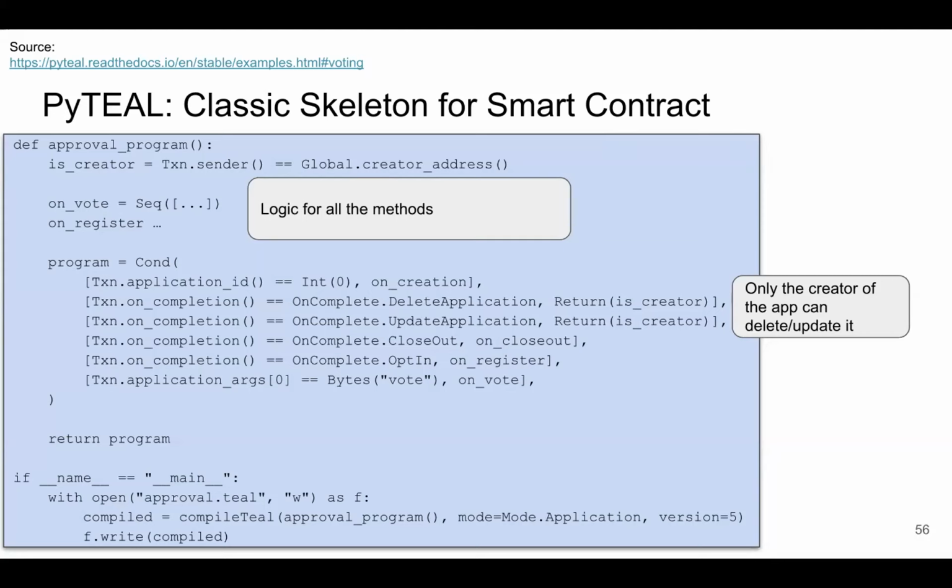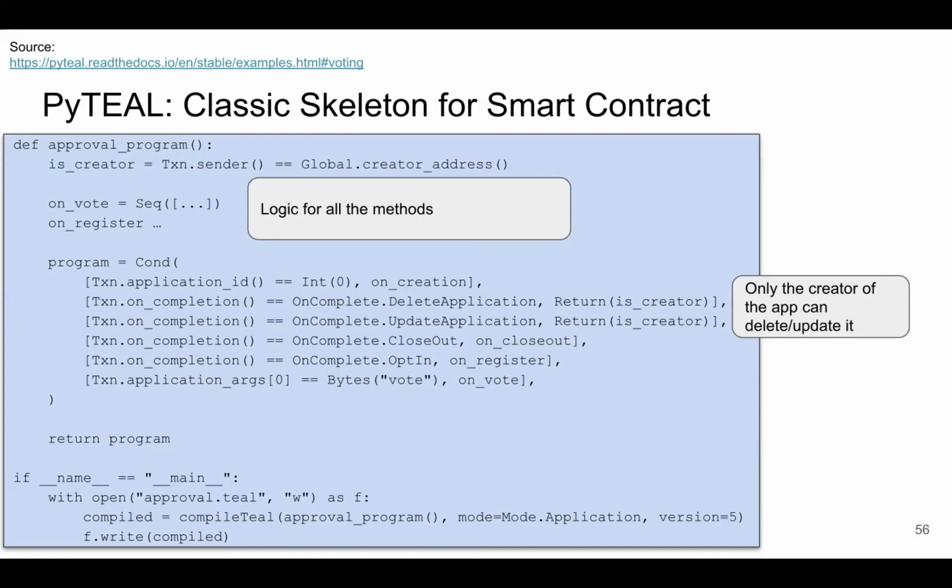In a hardcore DeFi application, here it should be return 0 because a hardcore DeFi application thinks that code is law and there is no right to update. So in that case, you just would say deleting and updating is forbidden, return 0. But in a non-hardcore application, maybe you want to allow the creator to modify it, okay? In case there is a bug.